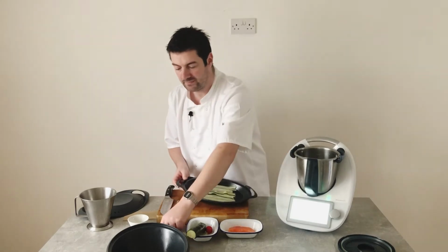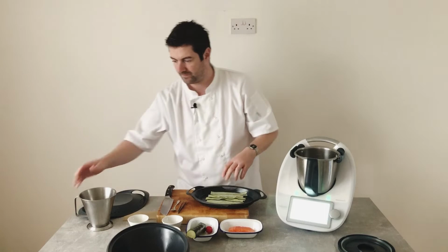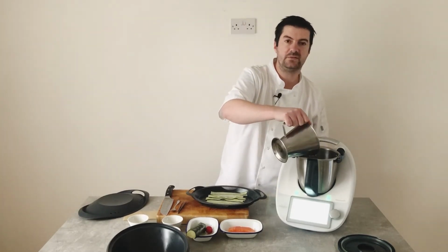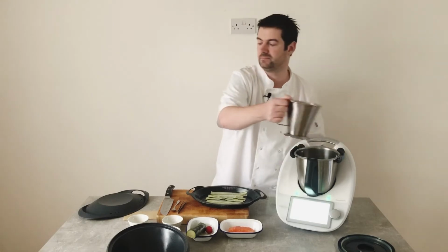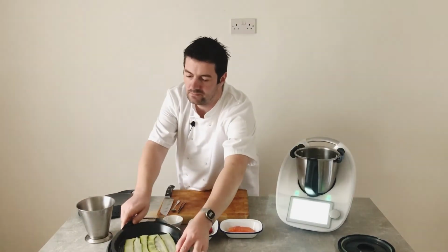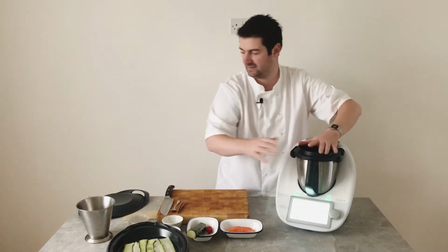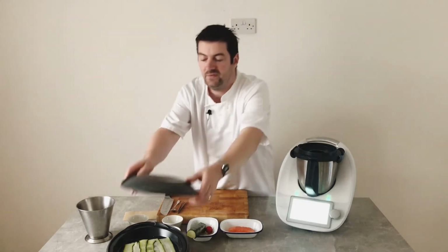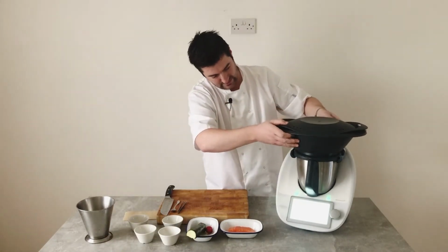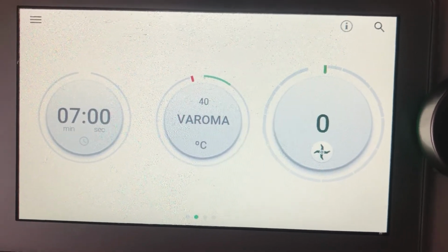Bit of salt. Then we're going to add half a liter of water in the bowl, like that. Then put the Varoma tray on top, just like that. And we're going to cook them for 7 minutes on the Varoma position on speed 1.